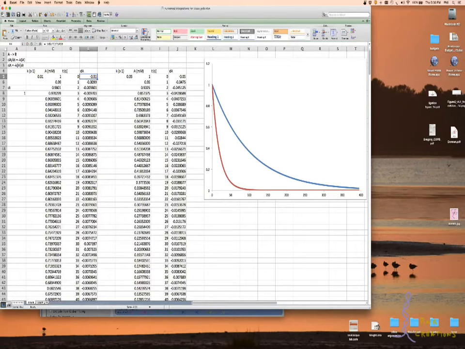Now, once we know dA, we can calculate A at some small time later as equal to the initial concentration of A plus the change. So if I look here and click on that, we can see that this cell, which is equal to cell C6, comes from the sum of A and the change of A. And we can go down to the next cell, and we can do a similar calculation. So if I escape here, we can see that this one is also calculated in those sorts of terms.